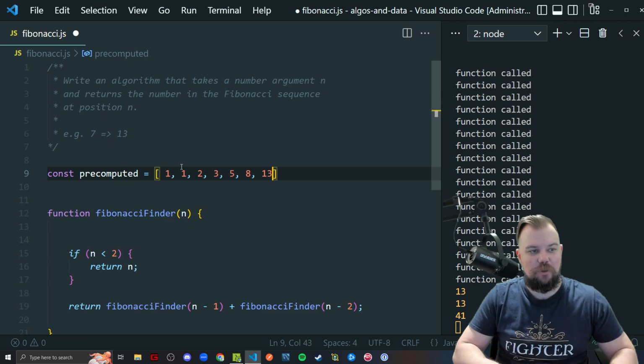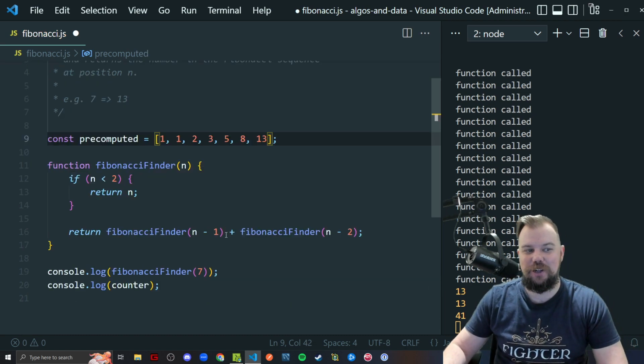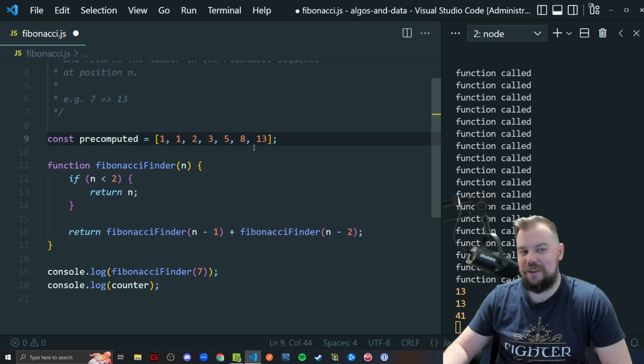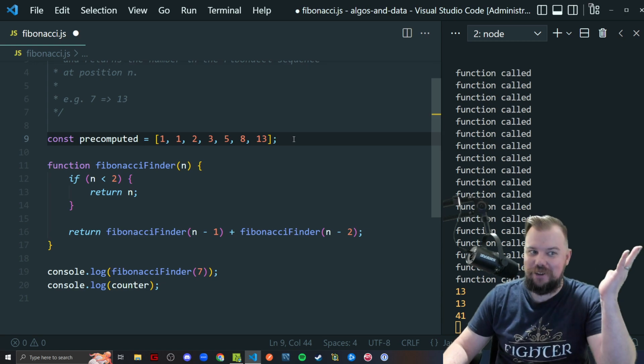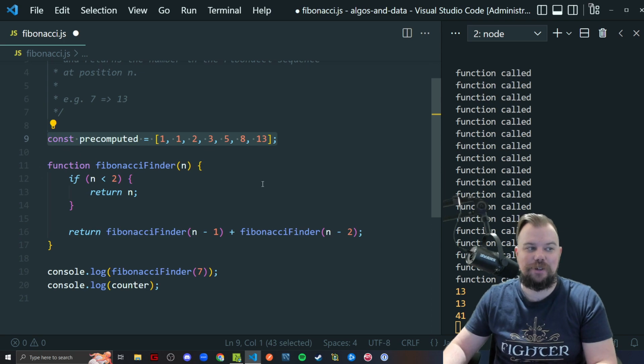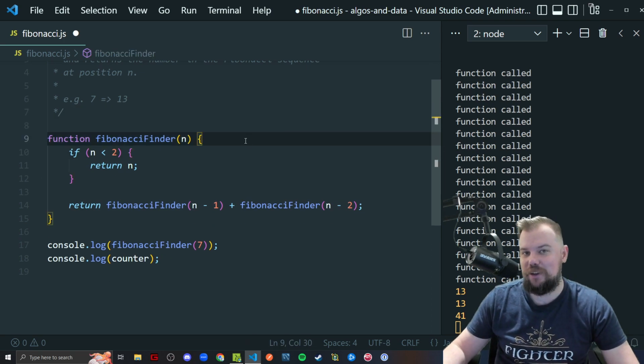Going to your interview and writing out an array with the values ready to go. And when they ask you to run this function, I would say, yeah, just use n minus 1, since it starts counting at 0. I don't know why I kept saying plus 1, right? So then you could just pull the number directly from the array and call it a day. Pre-computed, that's the most optimal solution, but more of a meme answer. And again, read the room. If you find that they could take a joke like that and laugh about it, then go for it.